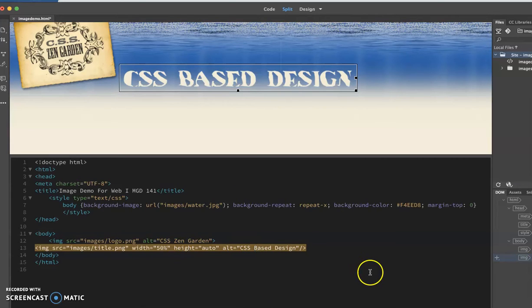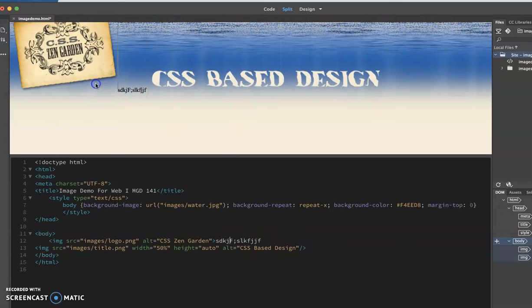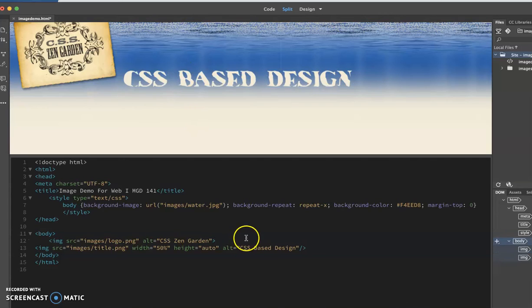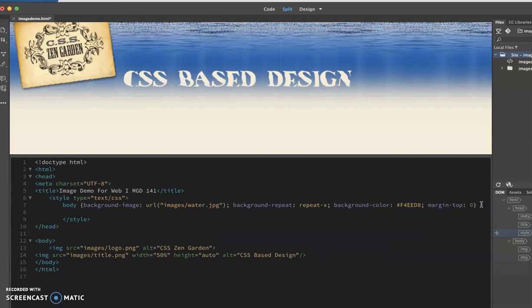So that's important. Now the problem is that this is not where I want it located. And the deal with images, I'm just going to put some text in after an image like this. The deal with images is that text always goes at the very bottom. It's almost like the image is another font or another letter. And so the text is just going to go right in after that. That's also the same with that. So what I need to do is kind of change that up a little bit.